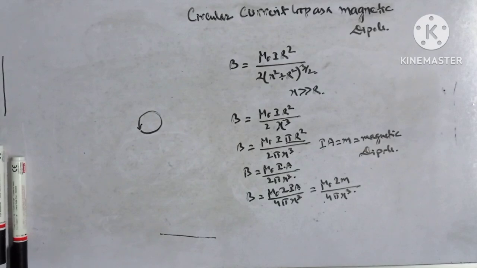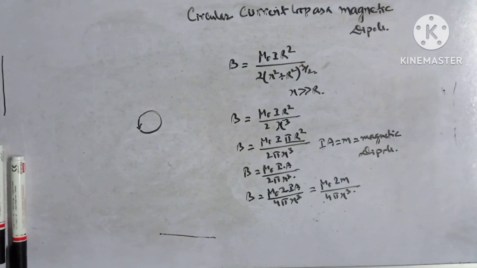We know that a current carrying conductor produces a magnetic field. So what will be the magnetic field at any point? With the help of the Biot-Savart law, we can determine the magnetic field at some point, and it states that the magnetic field is proportional to I dL vector cross r vector by r cube.